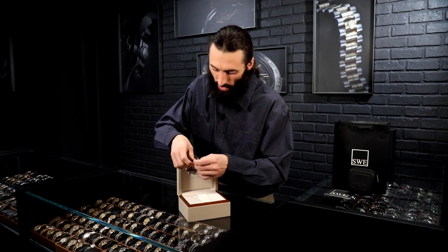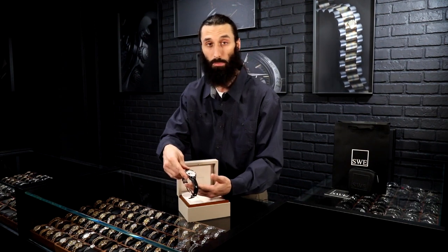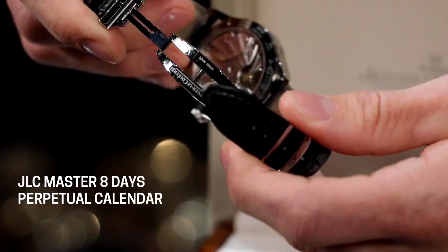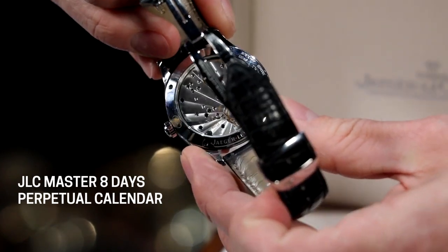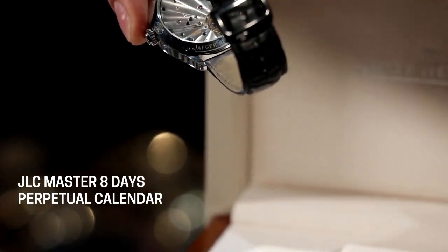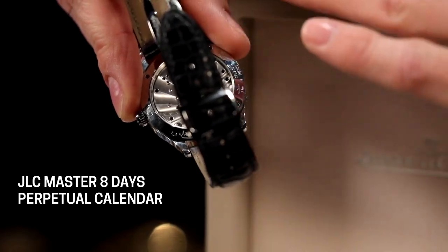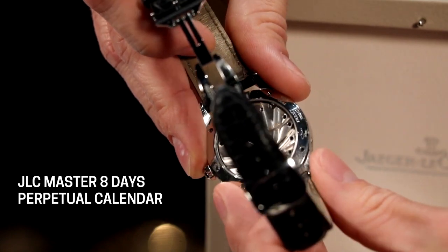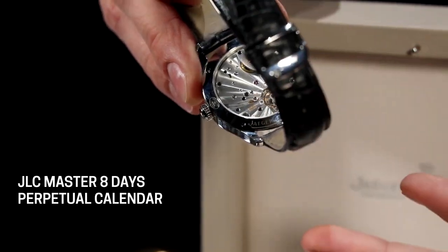This is a very complicated watch, and I would say the most alluring features are the mechanics behind it — but that's not to say it's not a gorgeous piece. This is a 40-millimeter watch that comes in stainless steel with an exhibition case back. Inside the exhibition case back, there's a sunburst pattern, and if you look closely, not only are there sunburst patterns radiating out from a central point, but they're finished with a small circular grain that, when light hits it at just the right angle, gives it a really brilliant finish — just quite captivating.